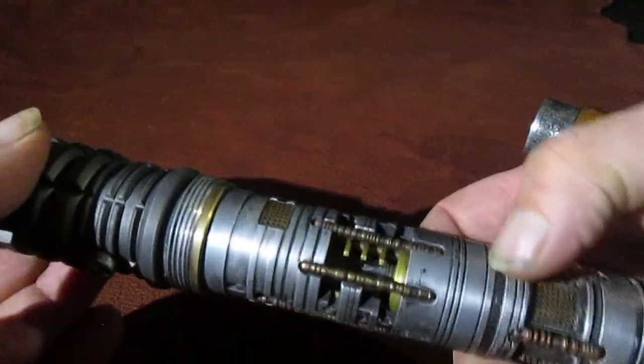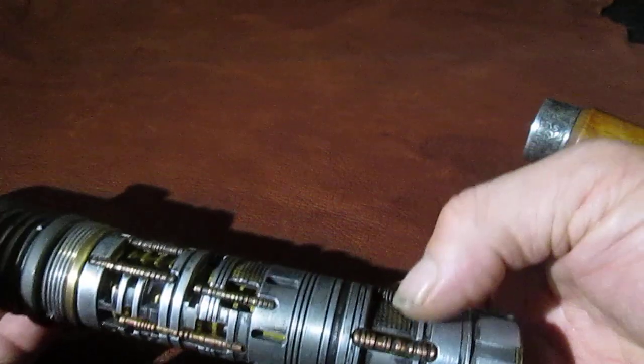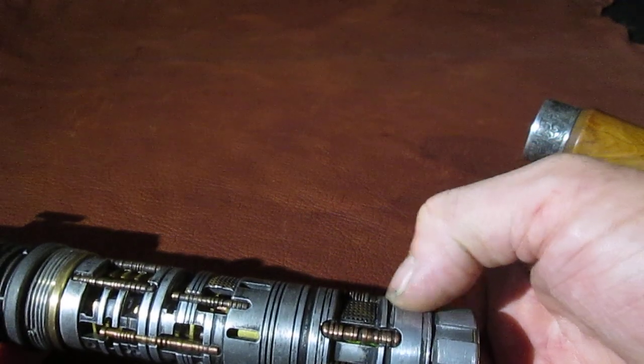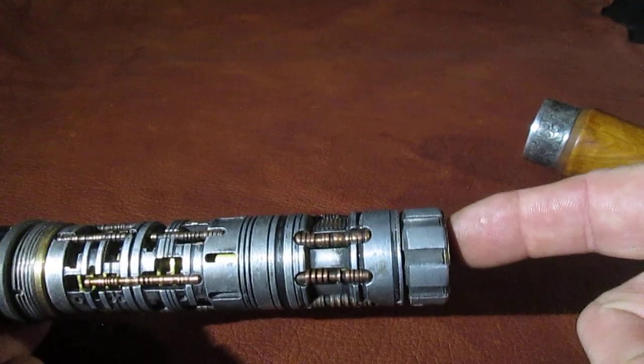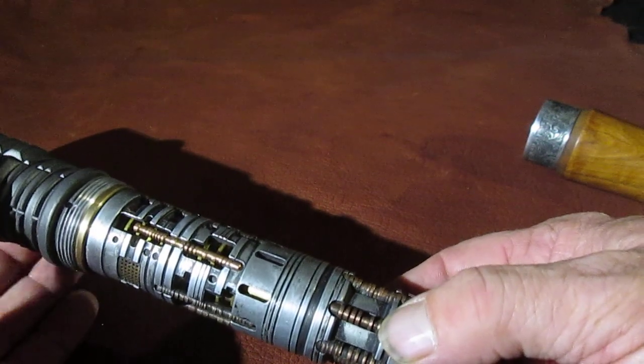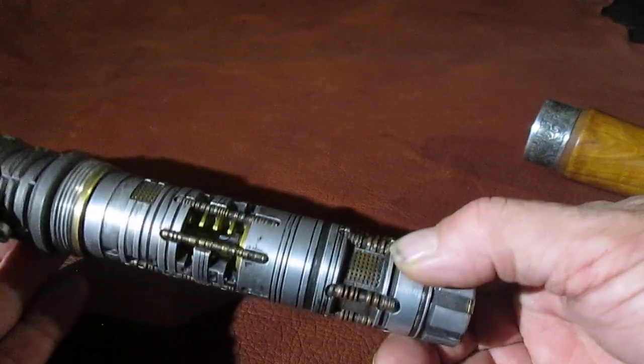We've got an upper crystal here, and then a lower on the bottom that's opposed to the upper crystal. The board itself is mounted in clear polycarbonate, and it's a Golden Harvest 3 V4, 22 millimeter VECO base speaker, and all of the wiring is military spec 22, 24, 26, and 30 gauge solid and strand wire.